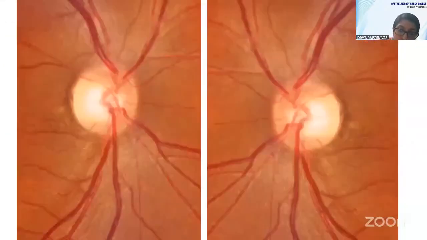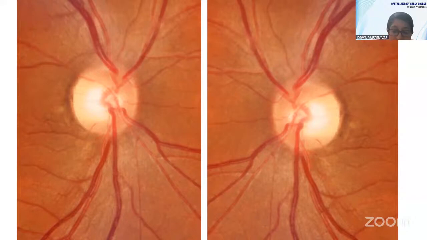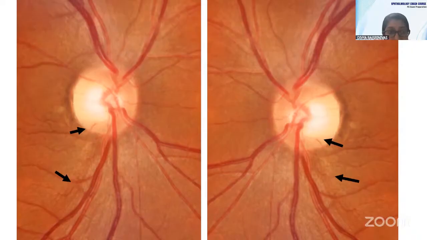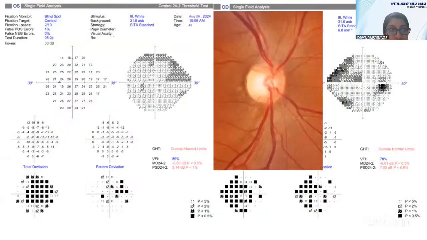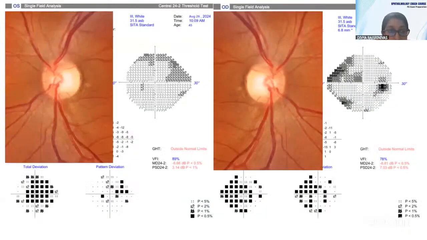eyes. So on dilated examination, we can see here there's an inferior rim thinning. So that means the ISNT rule is not maintained. Second, we can see there's a RNFL defect which has been seen in the inferior region. So now when you correlate your findings with that of the visual field analysis, we can see there are corresponding defects on the visual fields, showing superior defects in the left eye as well as superior and inferior defects in the right eye.